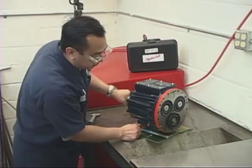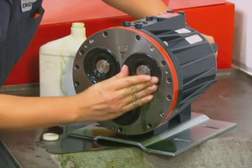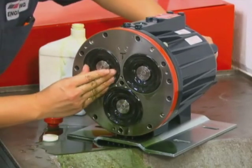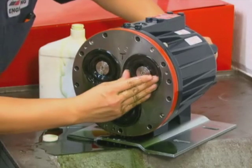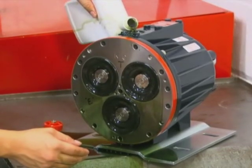Use the shaft rotator, which is included in the Wanner tool kit. Turn the shaft until a bubble-free flow of oil comes from behind all the diaphragms. Watch the oil level in the reservoir — if it gets too low during priming, air will be drawn into the pistons inside the hydraulic end and will cause the pump to run rough and require re-priming. Check to make sure that the oil is 1 inch from the top of the fill port.